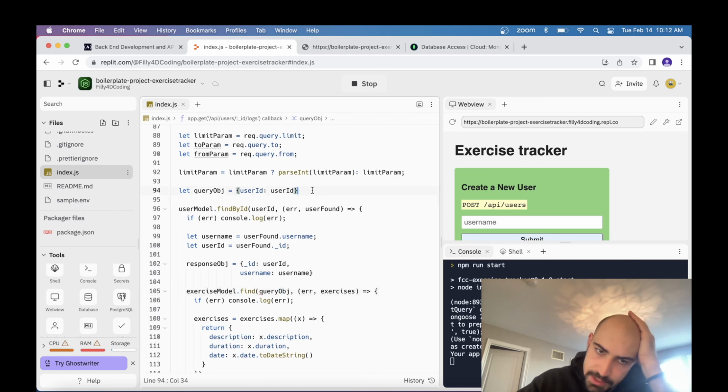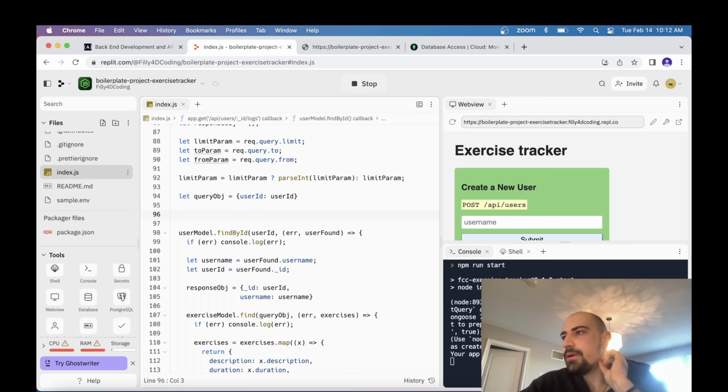So now this query object is going to have a limit, a to, and a from, and they're all going to be optional. Basically, you can kind of look into the MongoDB documentation for how this is structured, but to filter by a specific parameter, you need to add either a greater than or equal to or a less than or equal to parameter.